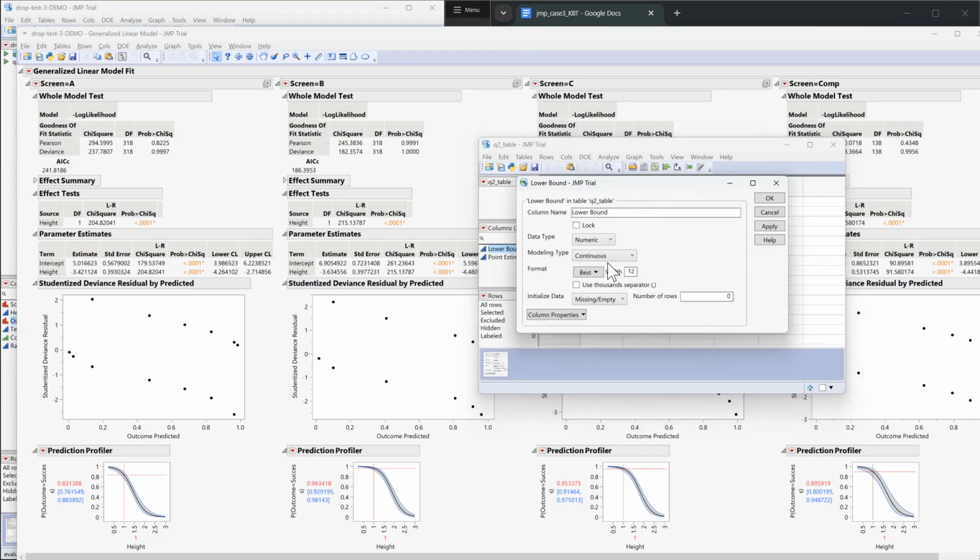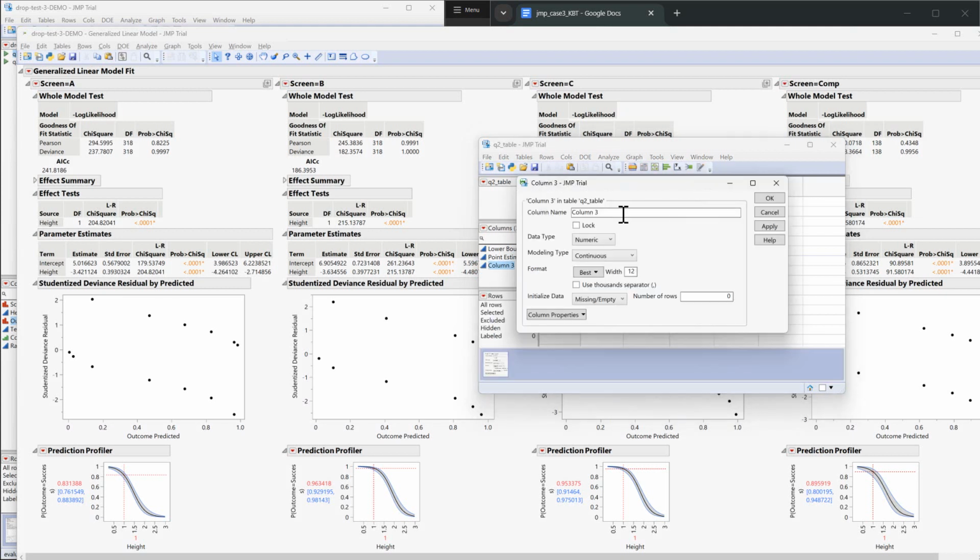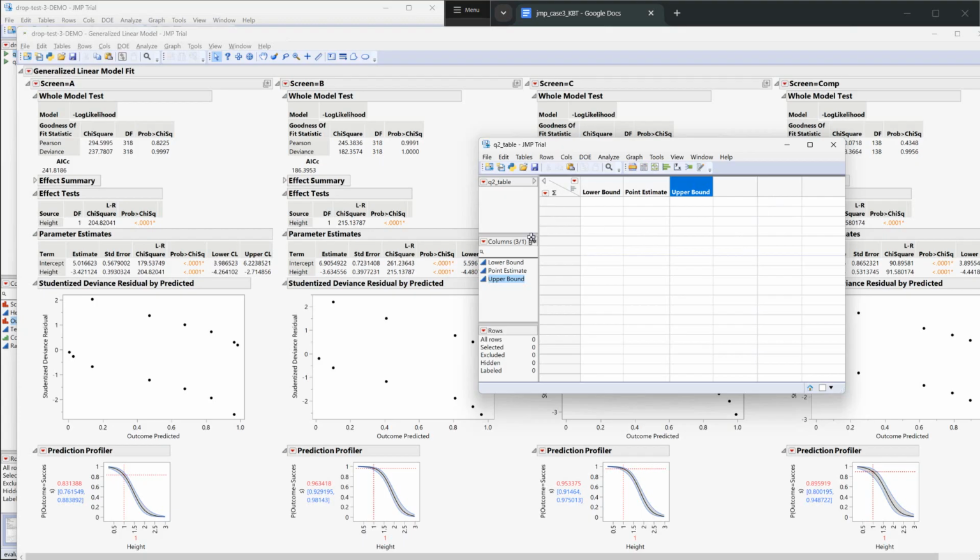So while we're making our settings, let's double check lower bound: numeric, continuous. Good to go on that one. And this one is going to be upper bound. That also is numeric and continuous, so we're good to go on that one.